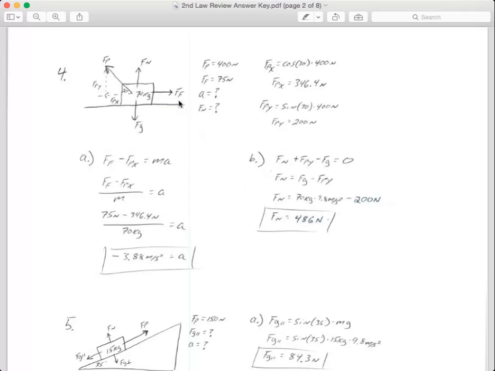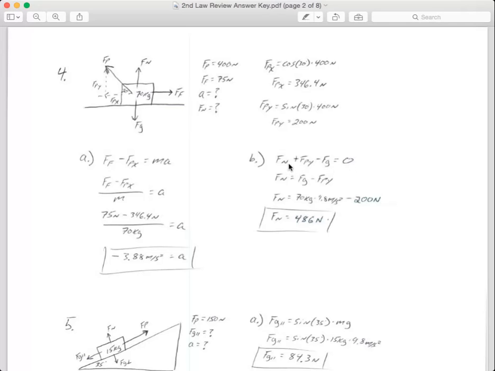B, what is the normal force? Well, my forces going up are the normal force and the force of pull in the Y direction. That's why they are both positive. My force going down is the force of gravity. That's why it's negative. And all that's going to equal 0. The reason it's equal to 0 and not ma is it's not accelerating up and down. It's only accelerating left and right, or technically just to the left. So in the up and down direction, there's no acceleration, so it's still 0. That means my up stuff equals my down stuff.